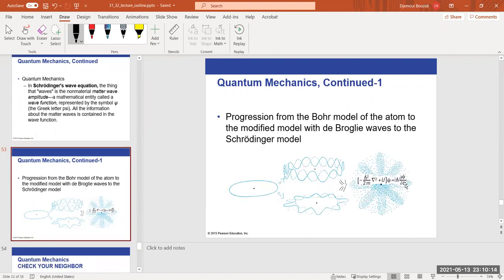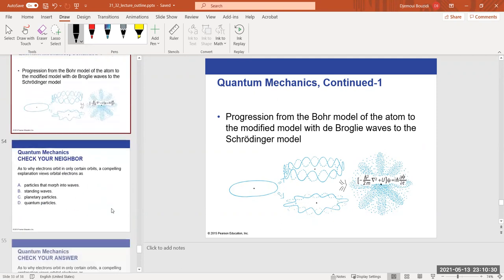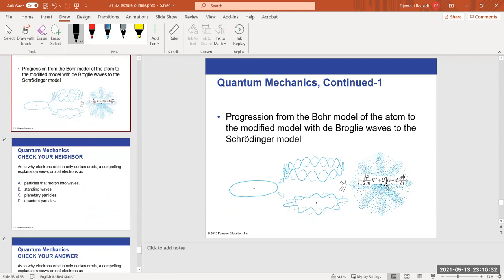So again, this is the wave equation. It gives us a beautiful description of the orbitals, for example, of different molecules and atoms and how they interact, and everything we would want to know about atoms, molecules and condensed matter. The equation itself is this ugly looking equation, okay? This is not an easy equation to handle, even for seasoned mathematicians. Most of the time you do it by approximations.